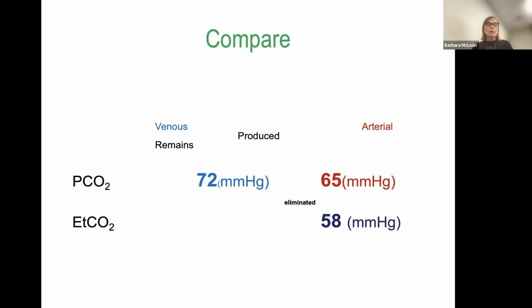The first thing I can address is that my patient is hypoventilated. I need to increase their ventilation to try to clear more CO2. Yes, I have a high presence of CO2 in the venous bed, but I also have a high presence of CO2 in the arterial bed. So before the cell, before the veins, I already have a high CO2. And then because my end-tidal is also up, this is a hypoventilated patient.